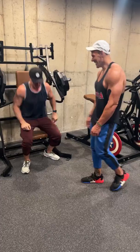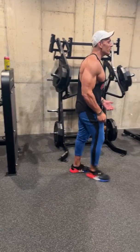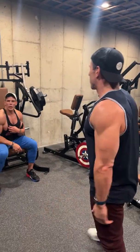So much for pyramid. This is an interesting split. 30, 28. There's no rhyme or reason. There's no right or wrong, kids. God did not invent 4 sets of 10, kids. There's no formula for this. It's tension. It's fatigue. We're pretty exhausted today, too. The only formula for greatness is consistency and hard work.